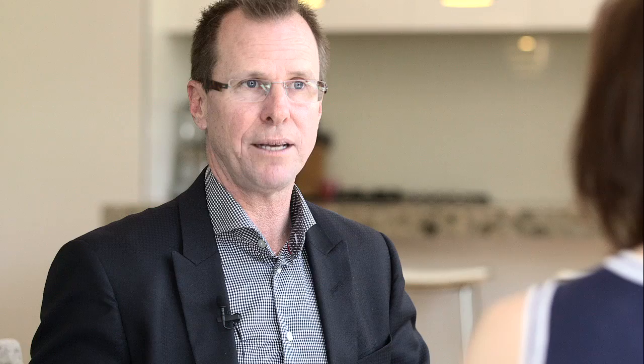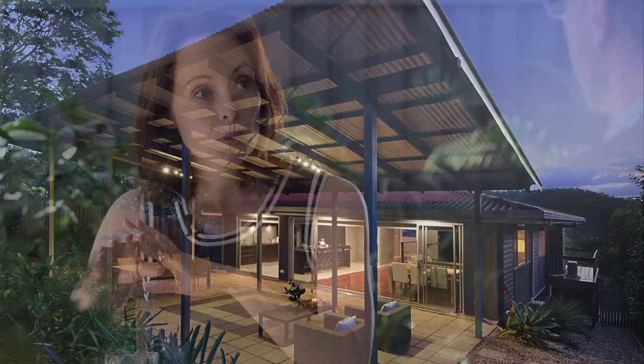These days floor plans are seen as a necessity in the marketing of a home — could you tell us your perspective around floor plans in real estate? I absolutely agree they are essential, because they tell the whole story. The photos are fantastic and you can see what the property looks like, but it's only when you combine them with a floor plan that you can really start picturing how you'd live in the home — how you'd flow from one area to another, have a barbecue outside, and whether there's a pool or a downstairs bathroom for easy access. Buyers want as much information as possible, and floor plans with photos give them the whole story.